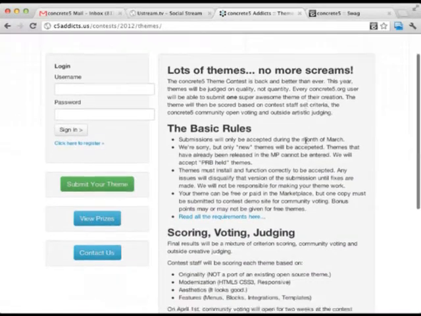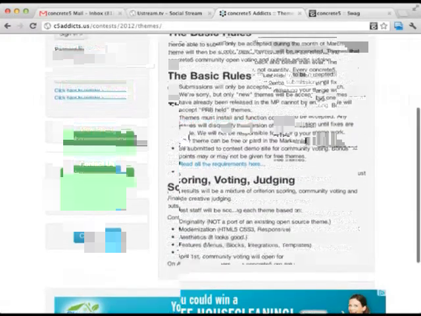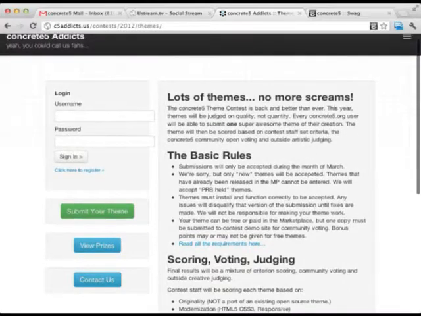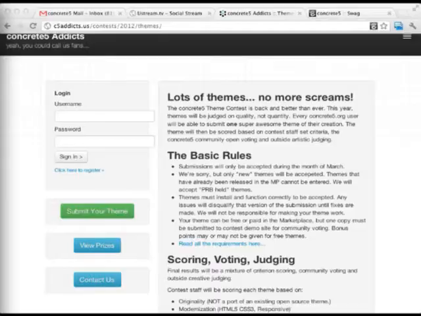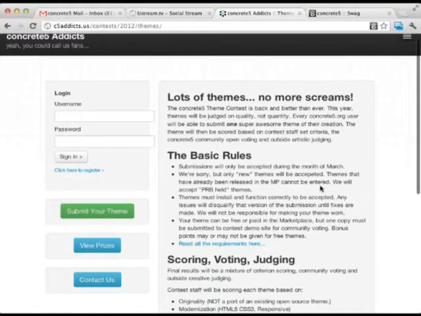So when they do that, are they just submitting these piecemeal to the PRB, or are they doing it all in one push at the end? Like, are these coming in now, and have they been approved now, or is this kind of still in process and we haven't gotten to see any of the themes? Well, that's an excellent question, Andy. I don't know. I suppose we could read the rules here. Maybe they'll tell us. Scoring, voting, and judging. I imagine they're just sticking with the PRB. Otherwise, we're going to have a lot of stuff to do here at the end. We get to vote, though. It looks like they go in the PRB. I think so.